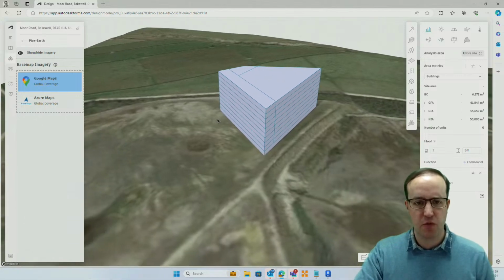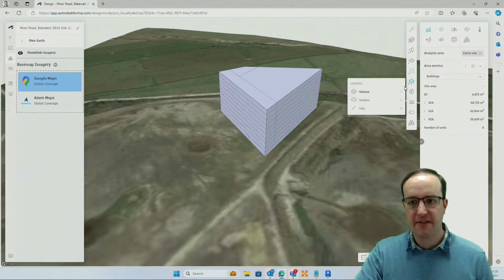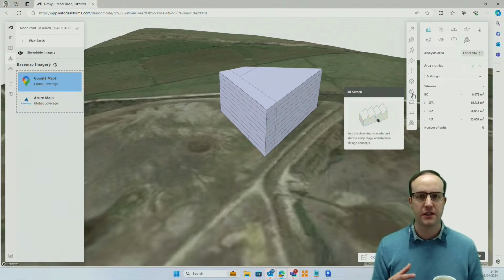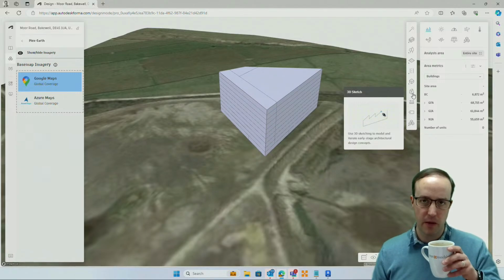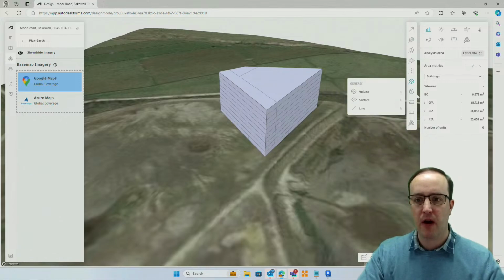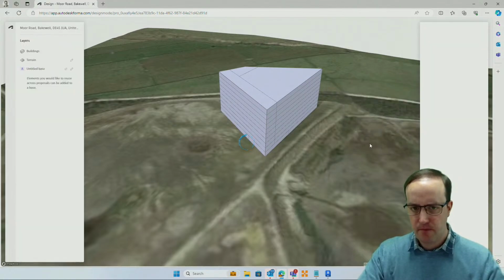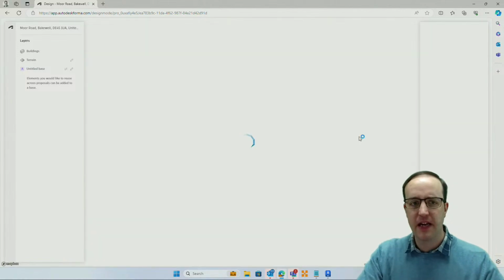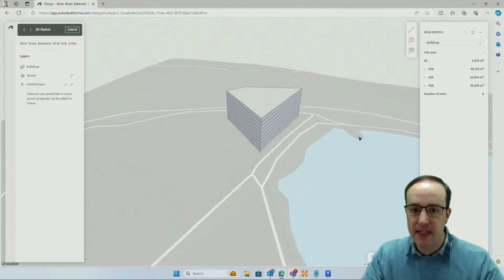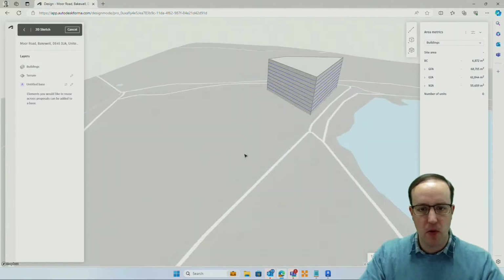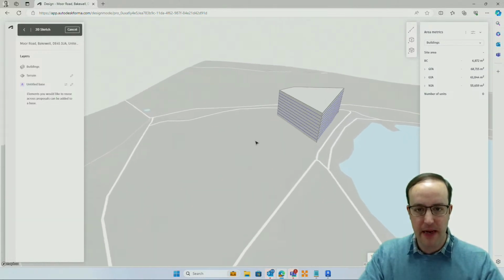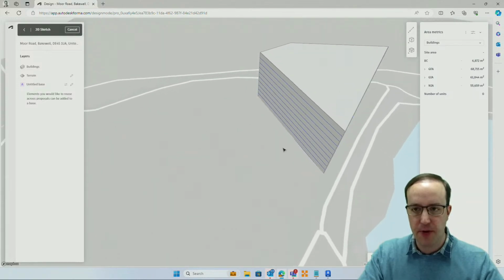Let's continue and do some more, because as well as adding a basic building, we also have some 3D sketching tools to maybe be a little bit more specific with regards to the shape or the size of the building that we want to add. So, for example, I can start a 3D sketch, and then with that 3D sketch, I can come in and draw maybe a very specifically shaped building using splines, using arcs, and using more curved components to make it more specific. So maybe right next to this one, let's go into a 2D view.